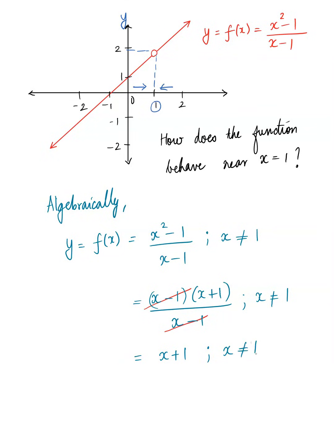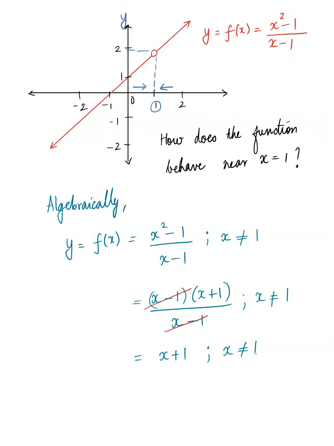What you see is that because of the simplification, your denominator is eliminated, therefore reducing it to an x plus 1, which is basically a line, right? x plus 1 is the equation of a line. But you have that restriction carried through, which is x not equal to 1. Now, after simplifying, when x takes the value 1, it really doesn't hurt the function, right? Because you get a 2. When x is 1, x plus 1 is 2.